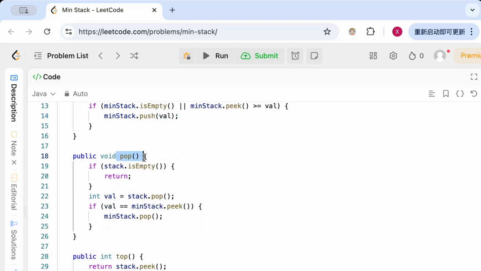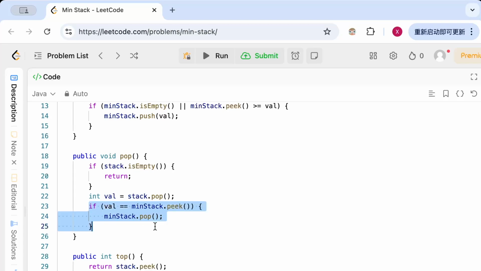And for the pop function, whenever we call pop, we just go ahead and pop from the stack, and then we check, do we need to pop from the min stack? If the value we pop from the stack is equal to the top value from the min stack, then we update the min stack.